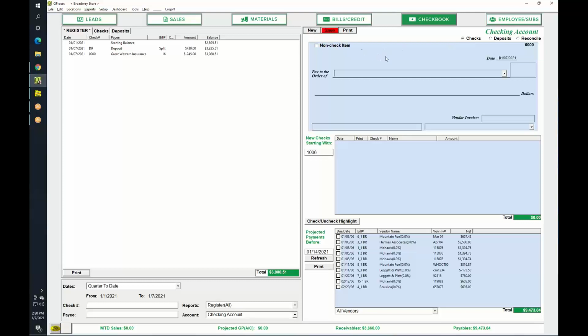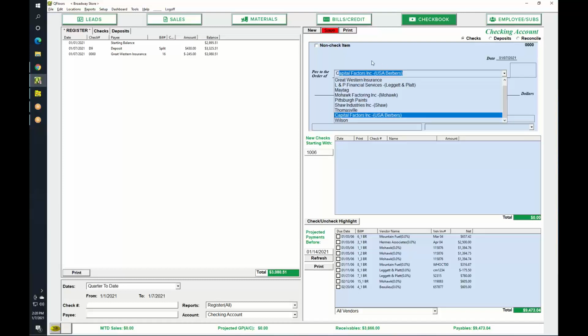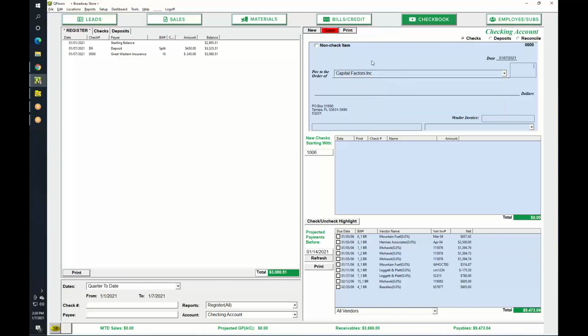We're going to use the quick check feature to do that. We hit new, put in the date there, and let's say that this one, capital factors, is our credit card account, and we want to pay off $5,000 towards our credit card account.